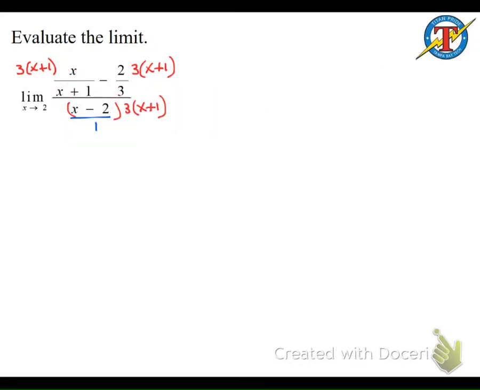Okay, so now we can cancel a bunch of stuff. These x plus 1s, one's on the top, one's on the bottom, and all we're left with is 3 times x. Here, these 3s cancel, and I'm left with a negative 2 times the x plus 1, which I could have distributed right then and there. On the bottom, nothing cancels, so I have a 3, an x minus 2, and an x plus 1. The limit is still out front.